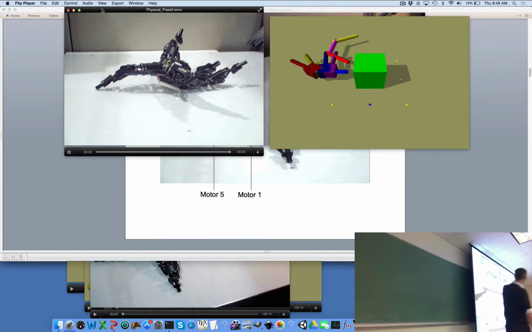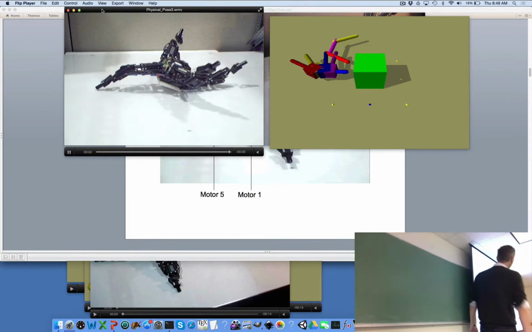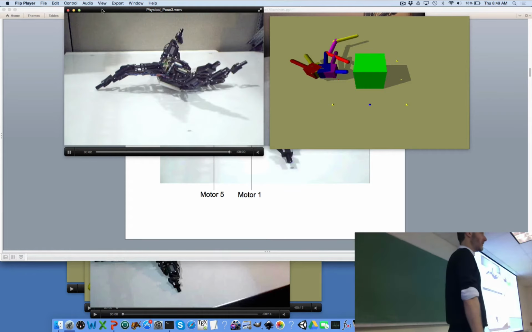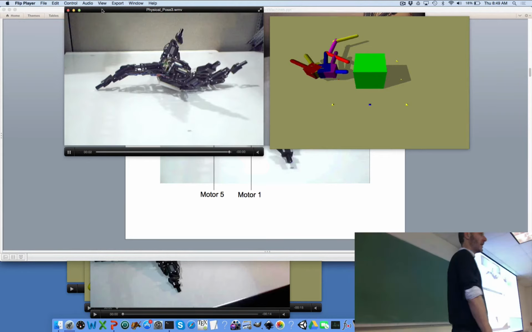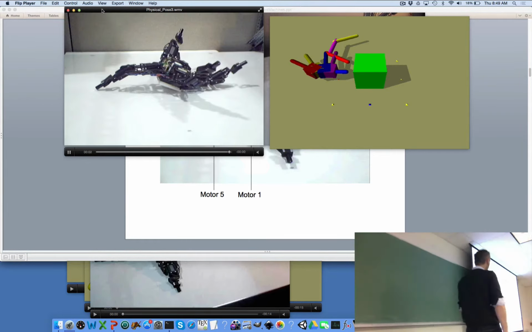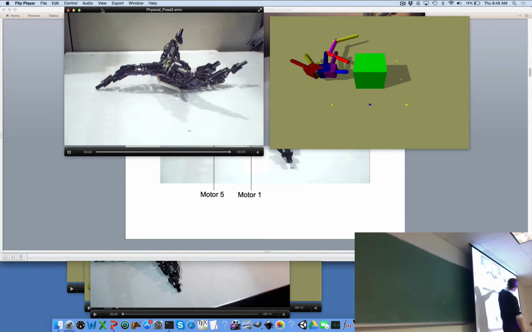Okay. So I'm going to play this video in a moment. You can see the first random simulator or simulation that the physical robot has made, which obviously is not a very good reflection of its own body plan. When I start up this video, what you're going to see is this simulated robot here is going to play out exactly the same motor program as the physical robot did. This simulated robot is going to rotate motors 1 and 5 down, and all the other motors up. And what do you think is going to happen?